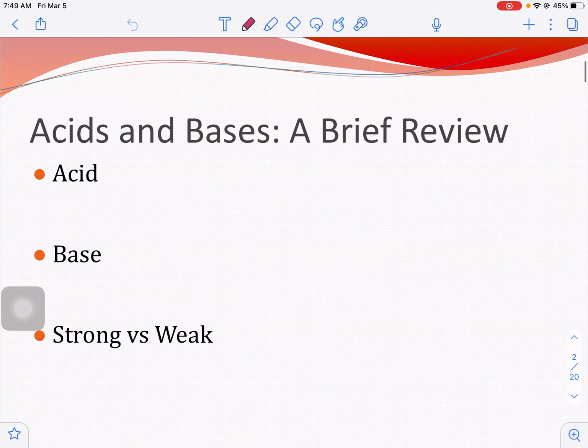All right, so quick review. Acids, remember, increase the concentration of hydrogen ions. So when you put them in water, and this will always be in water, they make H+ ions. It's kind of the generic definition. HCl is a great example, hydrochloric acid, H+, Cl-. It's a strong acid, it completely ionizes, but the key is it makes H+.